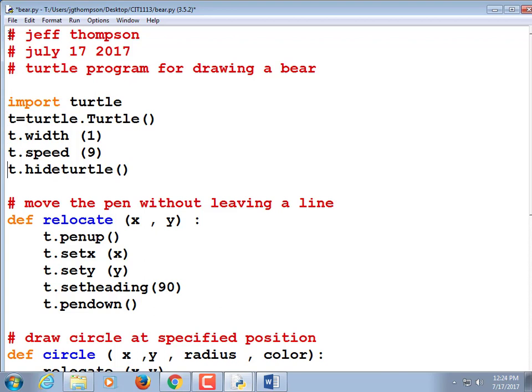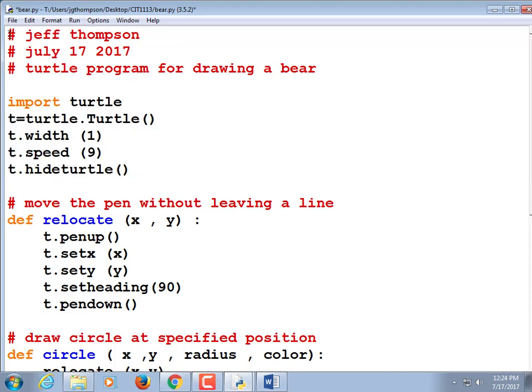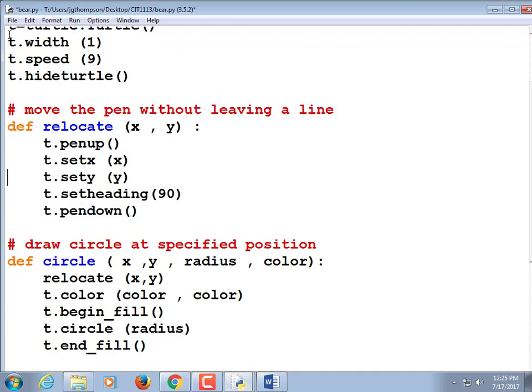Okay, so this works about the same way that our program that drew the smiley face did. We import the turtle, of course. We set its width, we set its speed. We have a relocate function, which lifts the pen and then goes to a specific X position and then to a specific Y position and then puts the pen back down. And it always sets the heading of the pen, the direction it's going, to 90 degrees, which in turtle land is due north. That way we're pretty reliably sure that no matter what's gone on before or after we call relocate, we know what direction it's pointing.